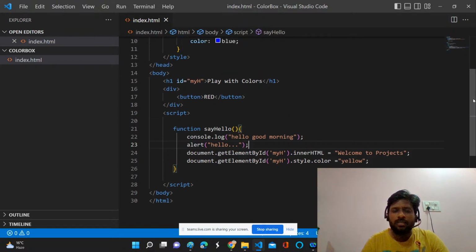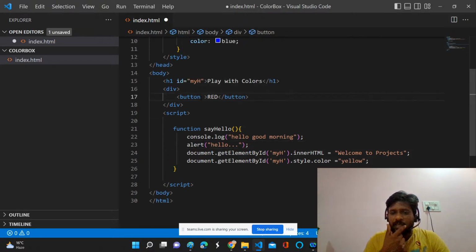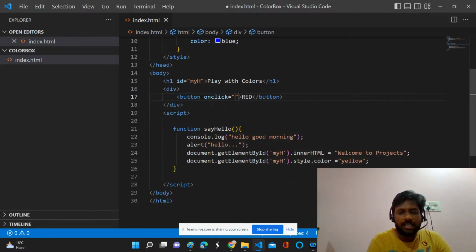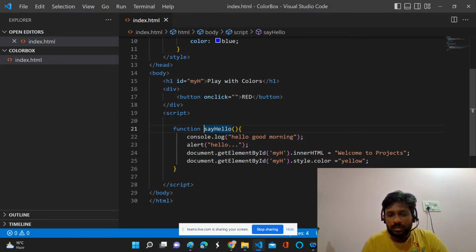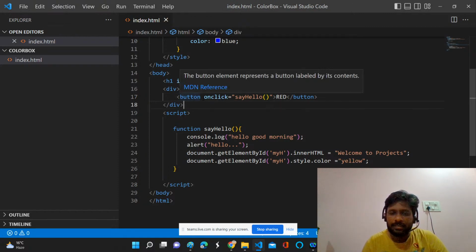The super cool thing is, go to this button and type onclick. onclick is the event, and here you should mention which function you want to invoke. Simple. Observe carefully what I did.